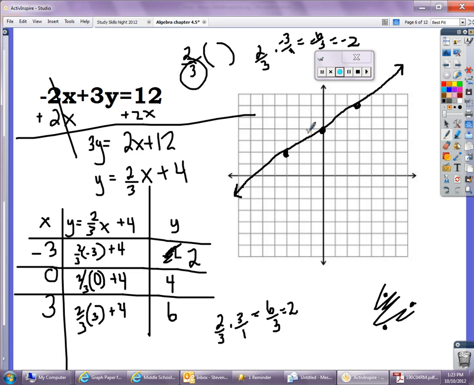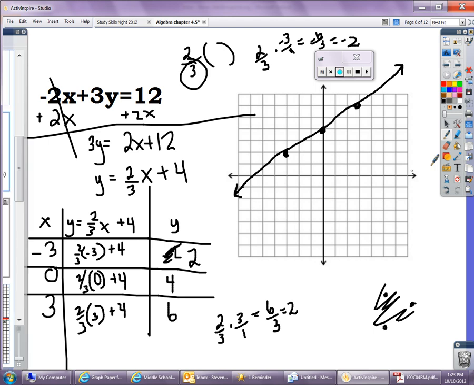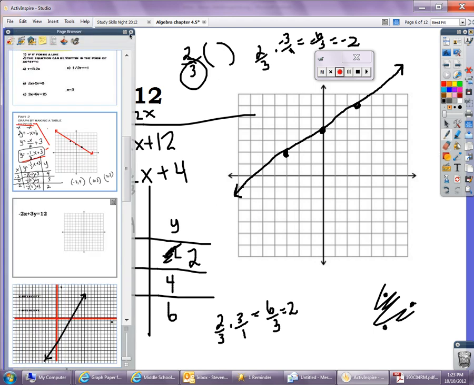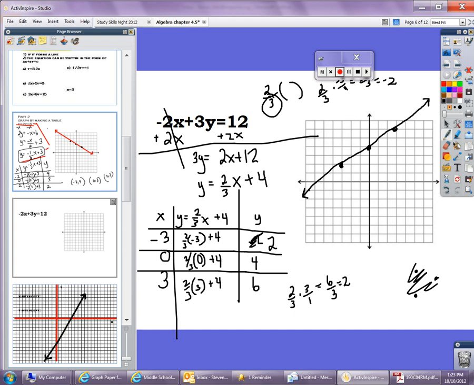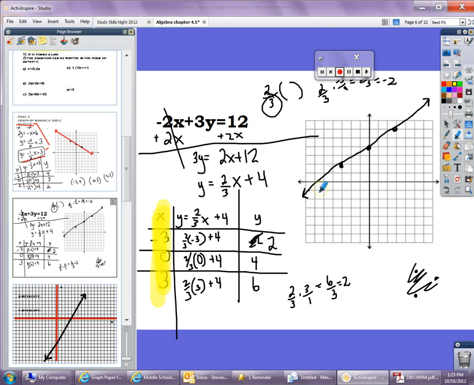Just keep in mind on your homework, they're giving you the domain. So you don't have an option to choose other x values. They're going to tell you what to put in this column. And that's okay. It takes less thinking for you. But if they didn't tell you, please remember to always use a negative, a 0, and a positive, and then choose wisely. Remember, if you have a fraction, you have to choose something that'll make it easier for yourself to graph whole numbers.